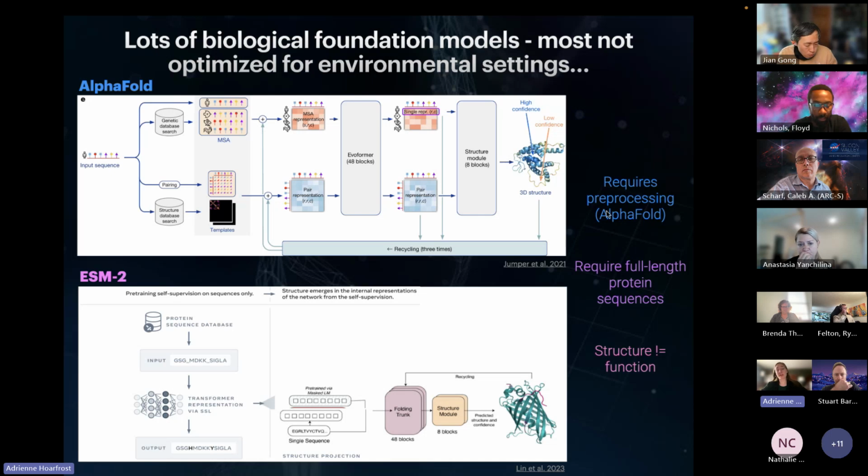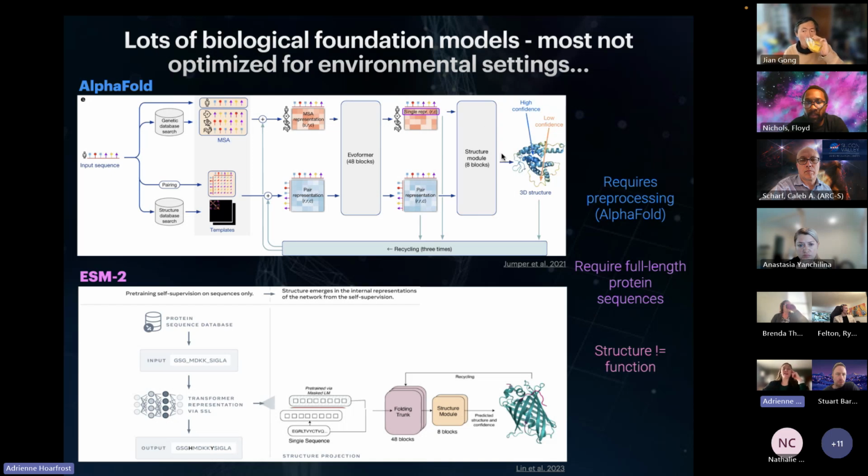Some of them require pre-processing, so things like AlphaFold, you have to create multiple sequence alignments, things like that. They require full-length protein sequences, which means it has to be something that's in a protein reference database. And it's trying to predict things like structure, which I would argue isn't that important. Structure is a proxy for function. So why not just predict function, right?